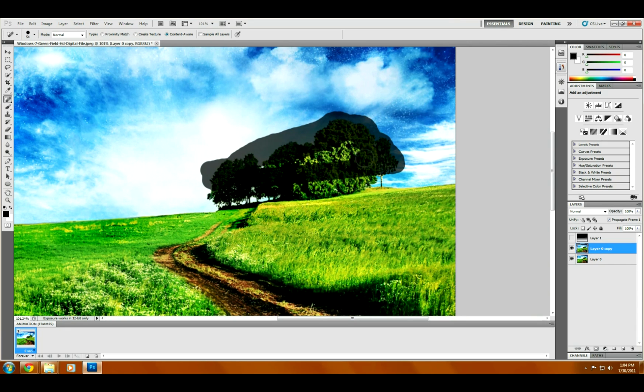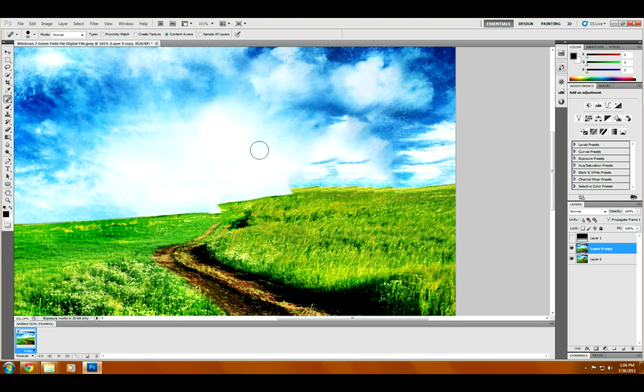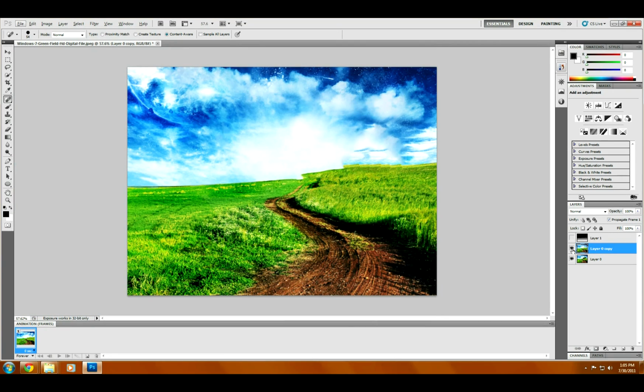Now you can do this manually if you don't have Photoshop. It's just going to take you longer to copy and paste the sky and fill it in and blur it together. But here we're just going to use the Photoshop tool and just pull it right out. There we go. Now that the balloon and trees are gone, now we can apply our displacement map. So we want to apply it to the layer that has no balloon or trees in it.